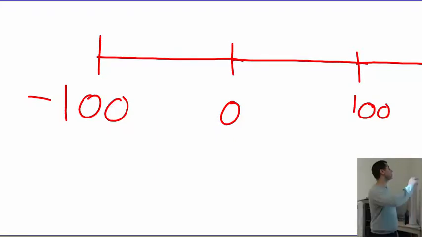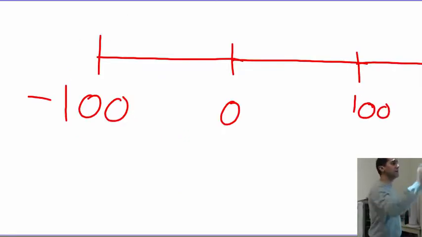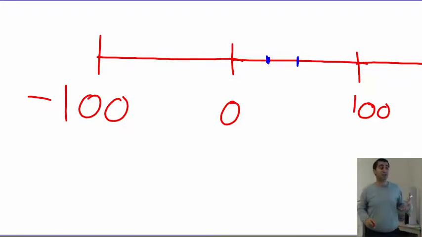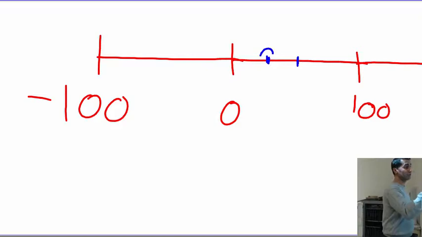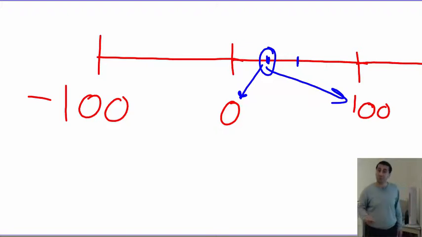And where is 25 point something? Where is 25 point something located? Exactly in the middle. Where is the 50? Between 0 and 50 is 25, and 25 point something is approximately somewhere here. So which 100 number is this closer to? Is this spot closer to that or to this? Of course it's closer to 0. That's why when you want to round a number that's 25 point something, you're going to round it and have 0.